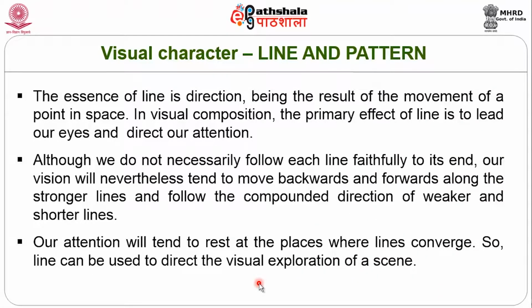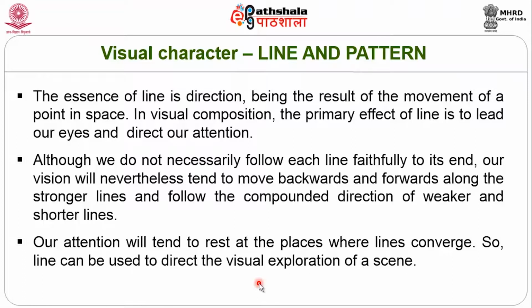The essence of line is direction, being the result of movement of a point in space. In visual composition, the primary effect of line is to lead our eyes and direct our attention. Although we do not necessarily follow each line faithfully to its end, our vision will nevertheless tend to move backwards and forwards along the stronger lines and follow the compounded direction of weaker and shorter lines. Our attention will tend to rest at the places where lines converge. So, line can be used to direct the visual exploration of a space.